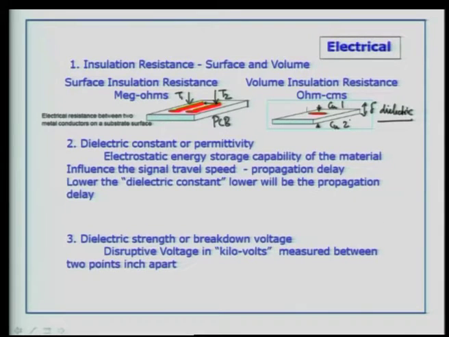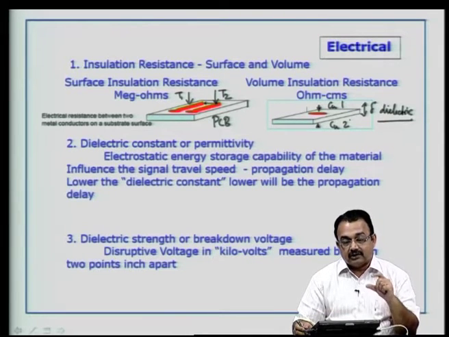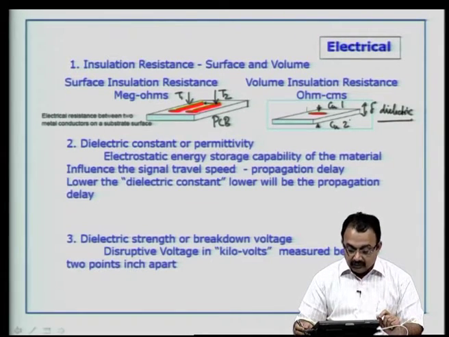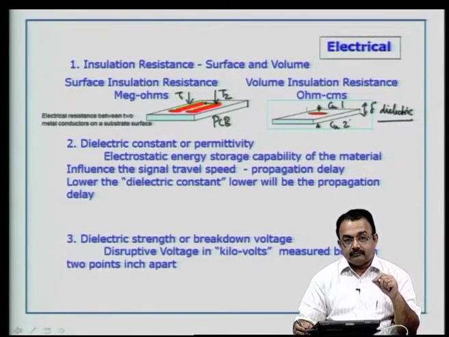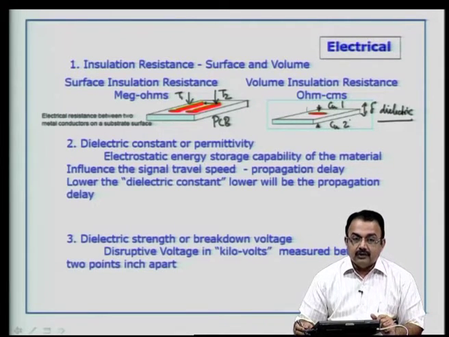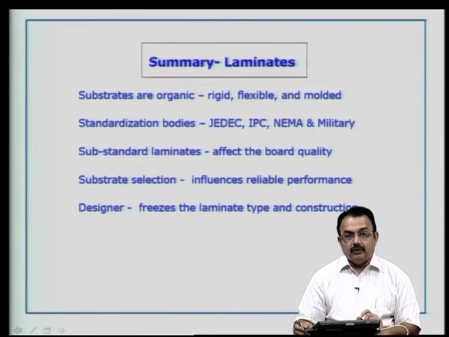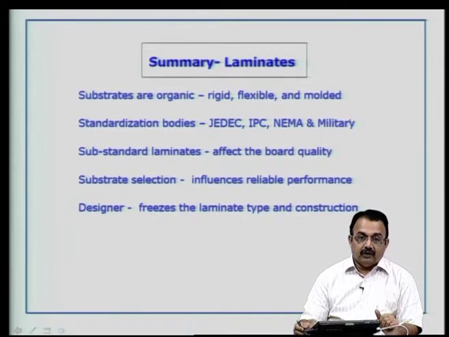The other point is dielectric strength or breakdown voltage property. This sandwich structure can be subjected to a disruptive voltage in kilovolts measured between 2 points an inch apart. And then there are certain threshold values which we can utilize and check if it can qualify the current industry standards. So, these are the important things that we look for in laminates.